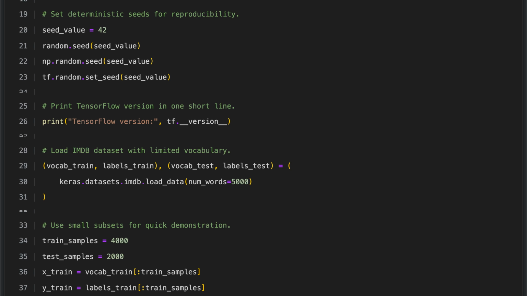This script compares overfitting in two neural network architectures, a GRU-based model and a transformer-based model, for text classification on the IMDb dataset. It prepares the data with a limited vocabulary and fixed input length, then builds one model with an embedding layer followed by a GRU layer, and another with an embedding layer followed by multi-head attention. Both models use the Adam optimizer and binary cross-entropy loss and are trained on the same data with a validation split for 4 epochs. After training, the script reports the final training and validation accuracies for each model, so you can see that the simpler GRU model may overfit less than the higher capacity transformer model.